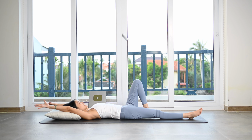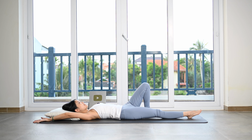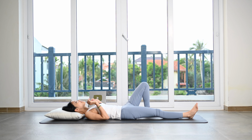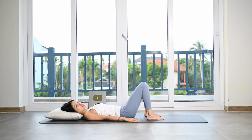Hands over your head. And now I wanted to keep your arms just face up to the ceiling. Arch your back, pull the belly button in, and then bring your chin to the chest. Look to the knees. And then come back. Bring your arms back along the body and your back to neutral position.